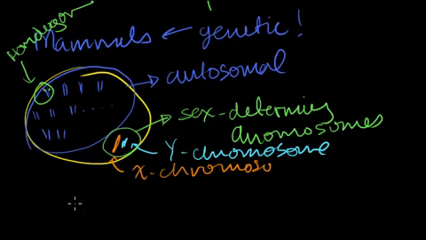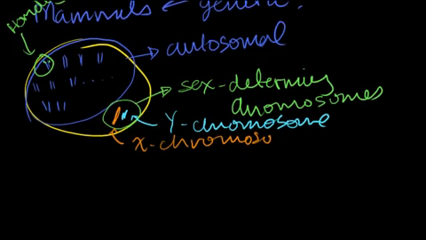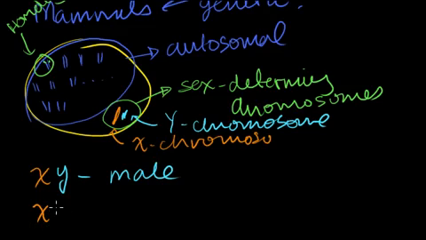And to figure out whether something is a male or a female, it's a pretty simple system. If you got a Y chromosome, you are a male. So let me write that down. So this nucleus that I drew just here, obviously you could have the whole broader cell all around here. This is the nucleus for a man. So if you have an X chromosome, and we'll talk in a second about why you can only get that from your mom, an X chromosome from your mom, and a Y chromosome from your dad, you will be a male. If you get an X chromosome from your mom and an X chromosome from your dad, you're going to be a female.